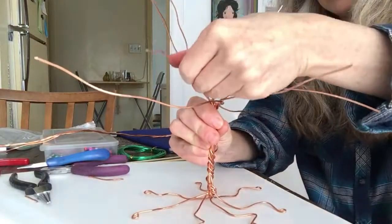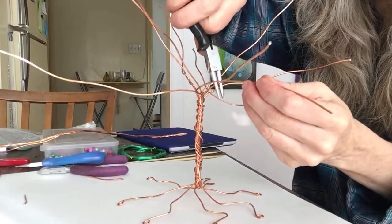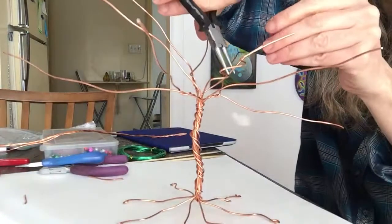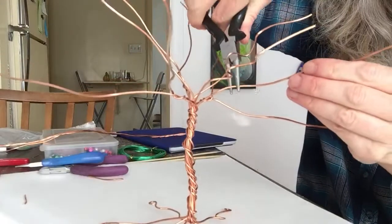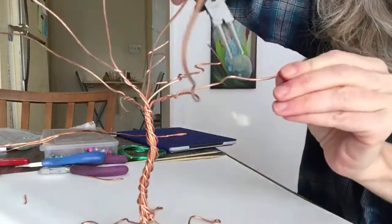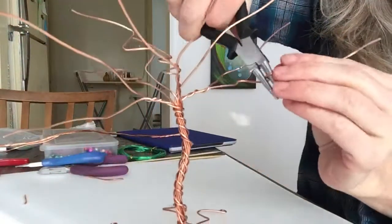So for these wires here, what I would do is, actually this was my daughter's design. What she does is she would just take the pliers and just bend this back and forth, like kind of in a squiggly type of thing. Okay, so you could just kind of bend it back and forth just to give it a little bit of movement and a little bit of depth. So what I did, she had made a couple of trees and I actually added the leaves to it, so that was kind of cool. But I think you don't have to be too careful about this. I think you can just go any which way to go back and forth.